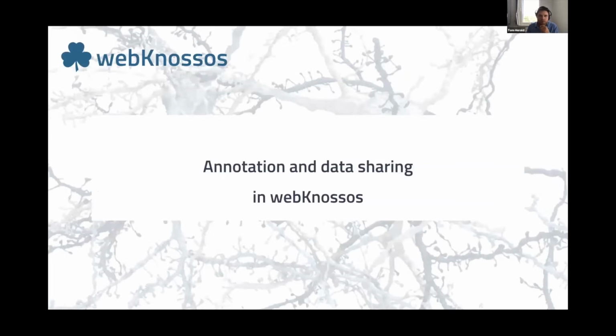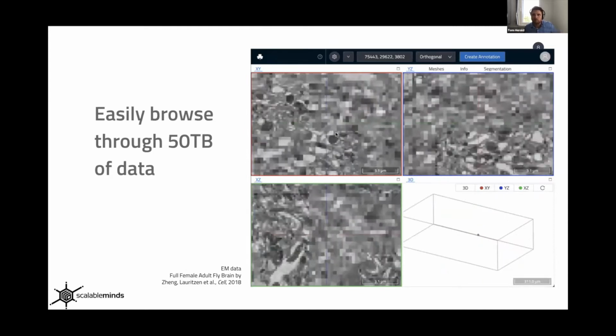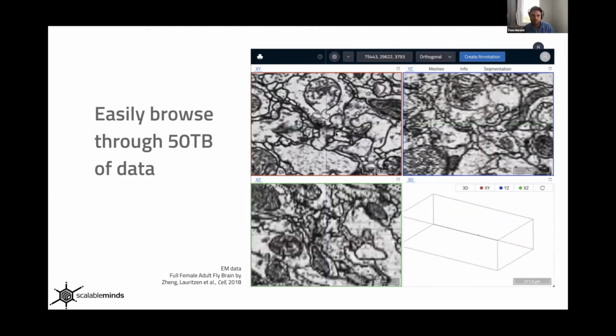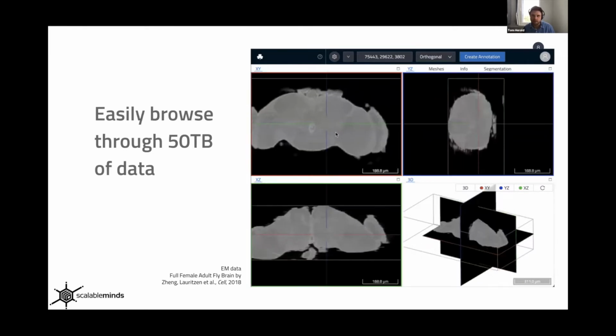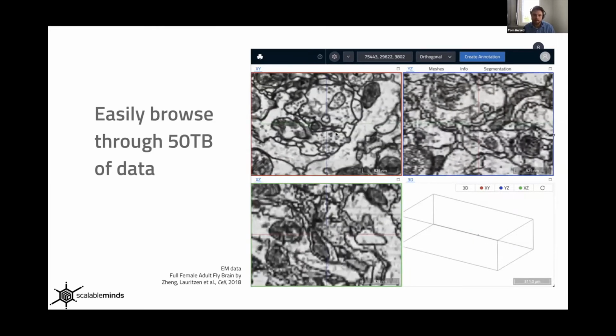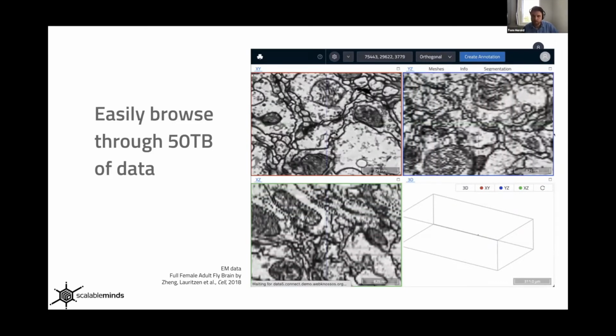So what can I use webKnossos for? As I mentioned, it's a web platform for visualization, annotation, and sharing. One of the earliest features and the most helpful things is that it was built in order to view these large-scale data sets and stream data dynamically, directly from your storage servers.